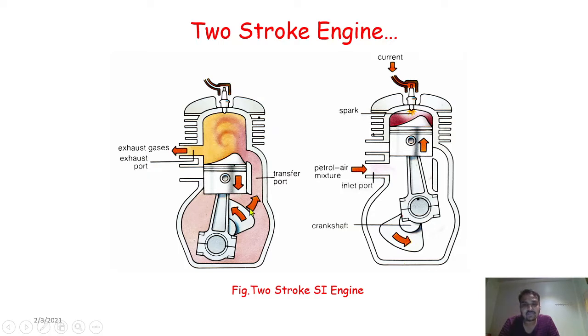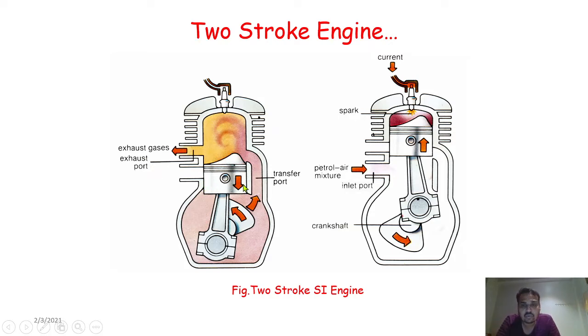Always remember, my dear friends, in the two-stroke engine there is only one revolution of the crankshaft. In the four-stroke engine, there are 4 strokes of the piston and 2 revolutions of the crankshaft, but in the two-stroke engine, there are 2 strokes of the piston and only 1 revolution of the crankshaft. For the complete process of the two-stroke engine, the crankshaft rotates only one time, only a 360-degree rotation, and during this 360-degree rotation, the piston reciprocates 2 times. BDC to TDC and again TDC to BDC.